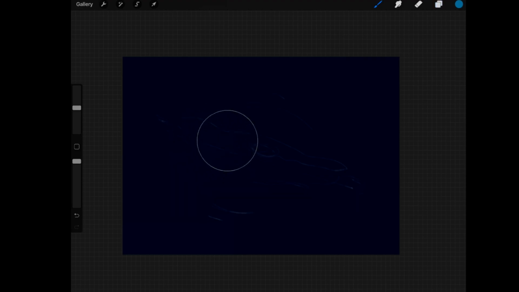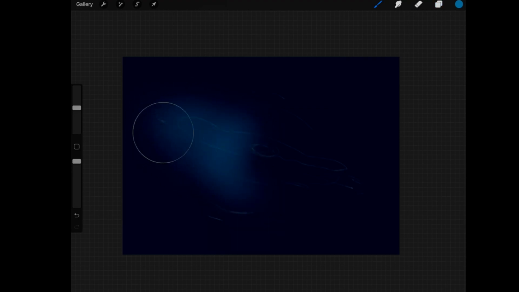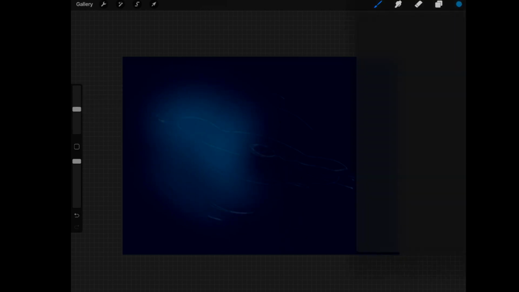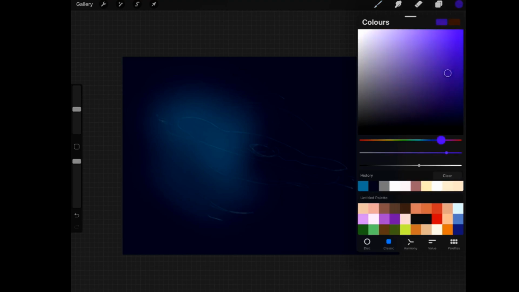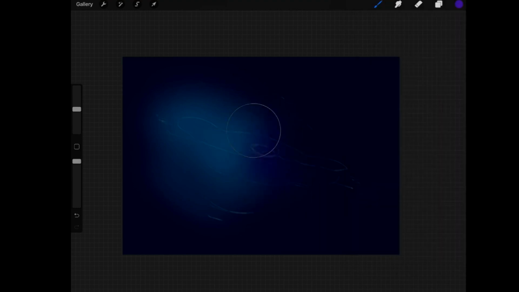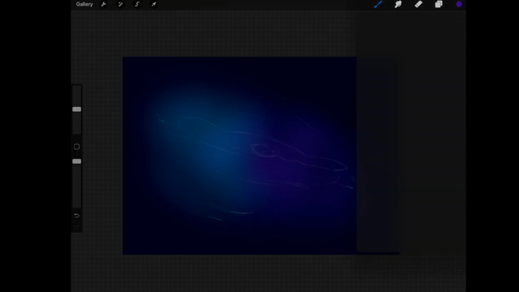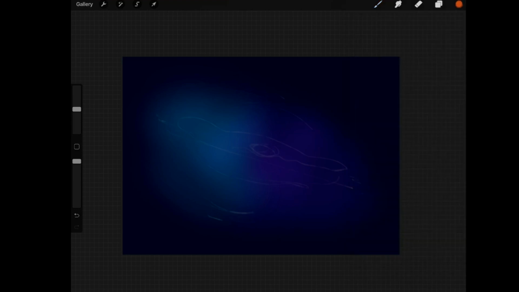So I'm gonna go with some interesting colors for this one. I already have in my head that I want a blue, like on the left here. And then I kinda want a contrast color on the right. But before I put in that contrast color, I'm gonna go with this purple. And then have the contrast and also complementary color.